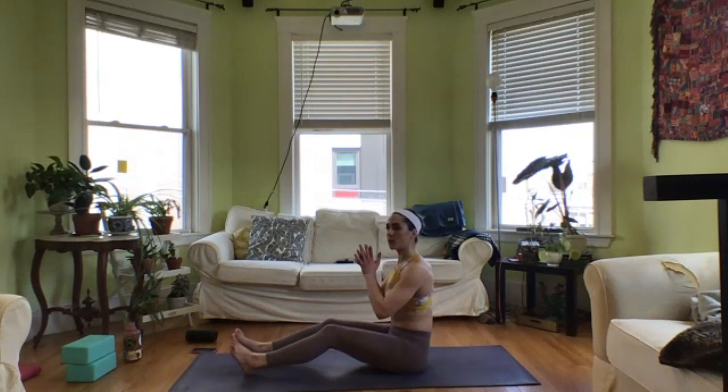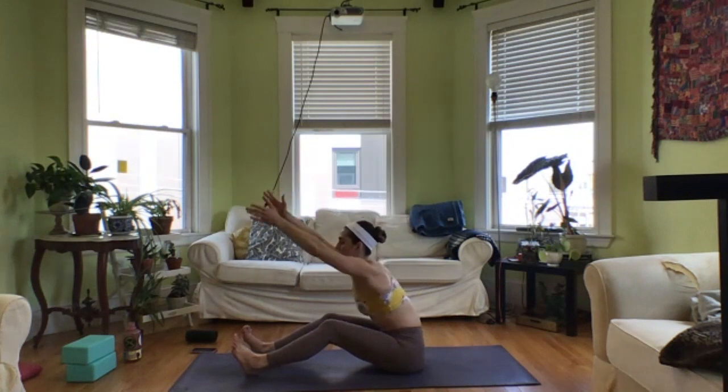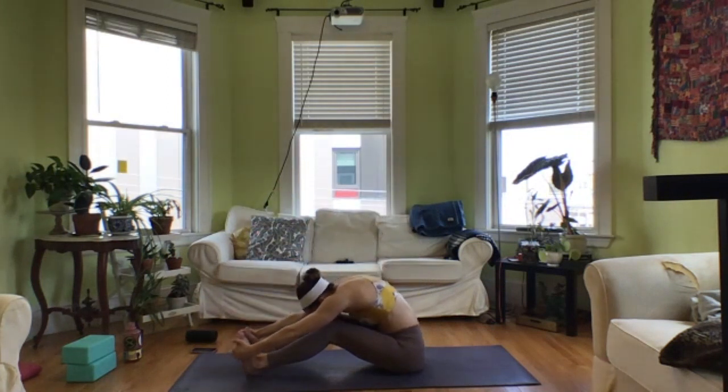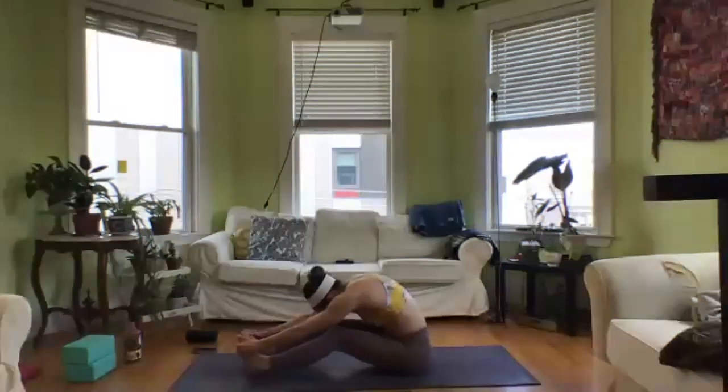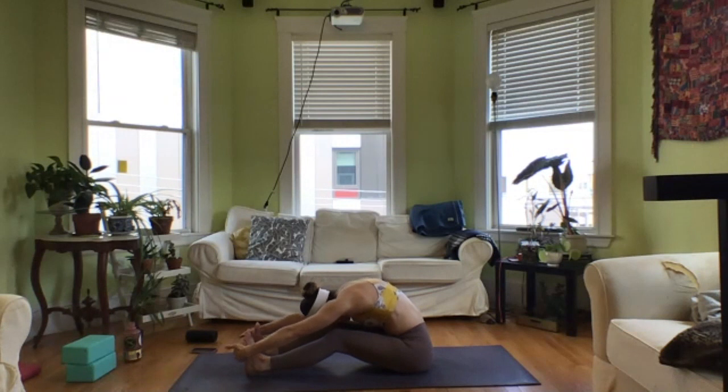Pull forward fold, reach the arms straight up on your inhale, and then exhale, drape the belly over the thighs. Grab a hold of the feet, dropping the head down. Keeping the knees bent a little bit, you can always, if you want more, scoot the hips back any amount or wiggle the legs forwards. And just try to keep the length in the low back. So that means reaching the heart forwards even as you fold forwards.